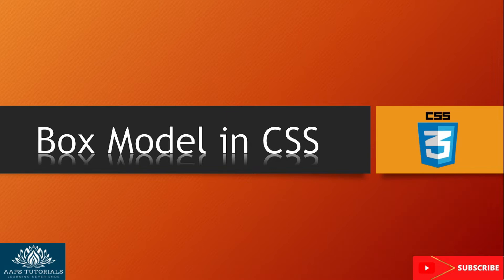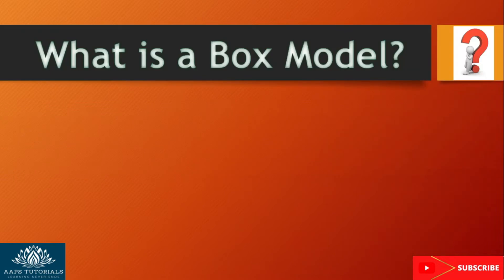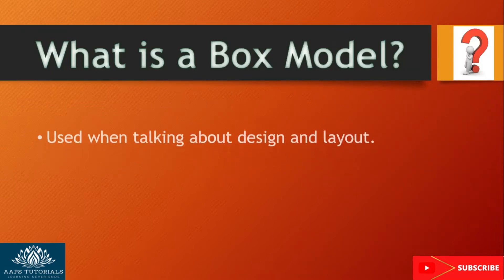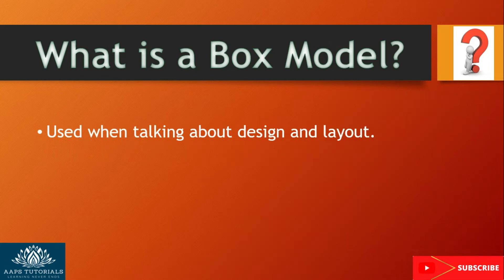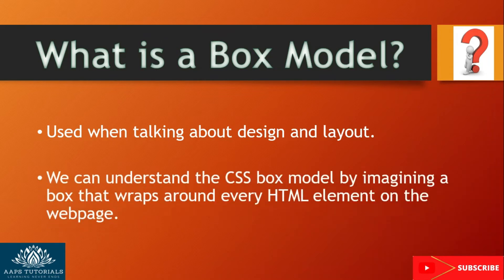We have seen mostly while surfing on a web browser that the content, images, links, notations, and references are well organized and also look appealing. Think about how this can be arranged and realized on the web. Let me make you understand something called a box model in HTML and CSS. CSS box model refers to how HTML elements are modeled on your browser. We can understand the CSS box model by imagining a box that wraps around every HTML element on the web page. It specifies the dimensions to the element and inclusively covers every single element to compose a web page. It is used to design and create layout for a web page or website.